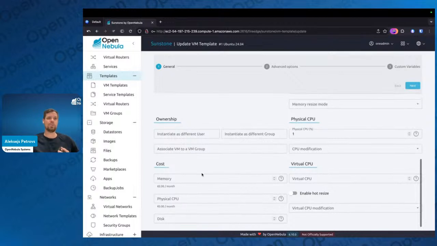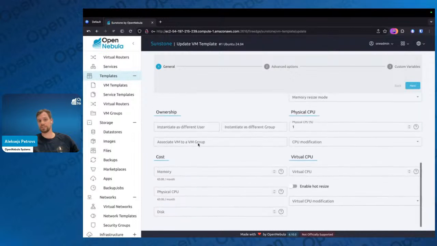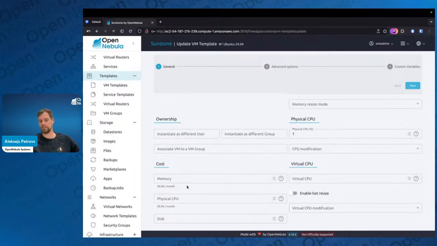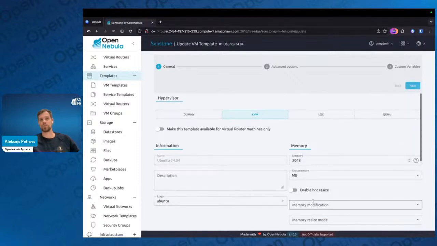And also, if you are planning to charge your users for a specific resource consumption or allocation, then you can set the price of the memory, the price of the CPU, and the price of the disk. And then in the end, go to the profile and calculate the accounting and check out how much this user owes you. But in order to have this, you need to set the costs upfront.